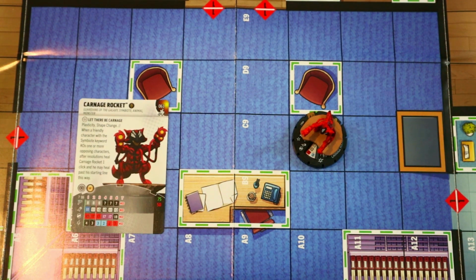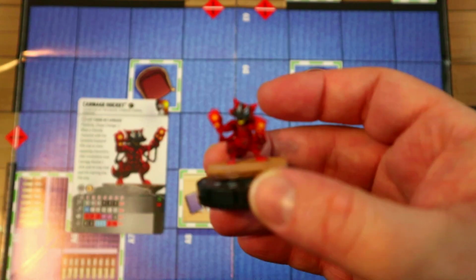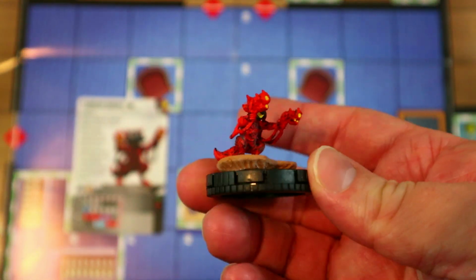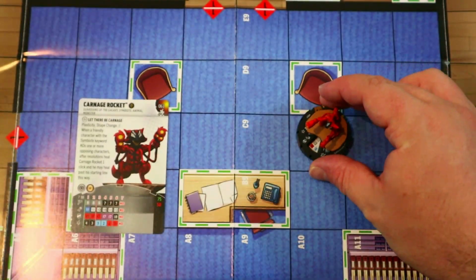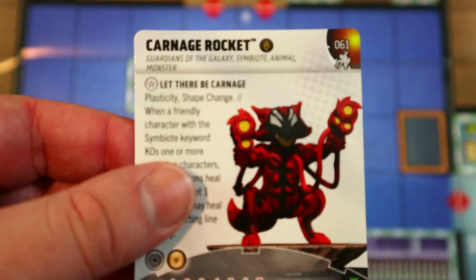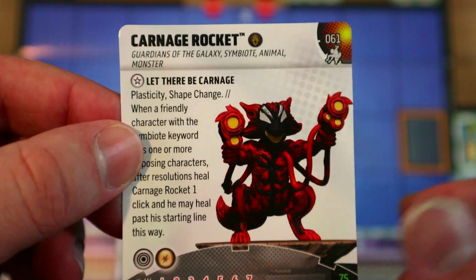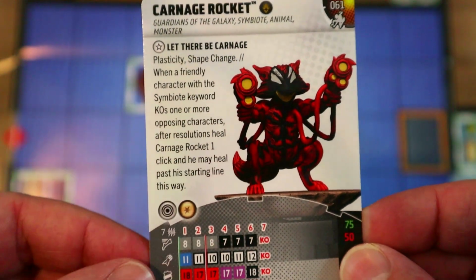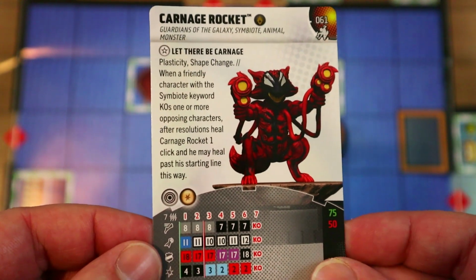And up next for the Carnage chases, we've got Carnage Rocket, who is also pretty awesome. He's got those blasters, just starts blasting them. Very cool. Very reminiscent of the Venom Rocket. But yeah, this guy got the Guardians of the Galaxy, symbiote, animal, and monster keywords. Guardians team ability, so he can't have his combat values reduced or messed with in any way by your opponent.